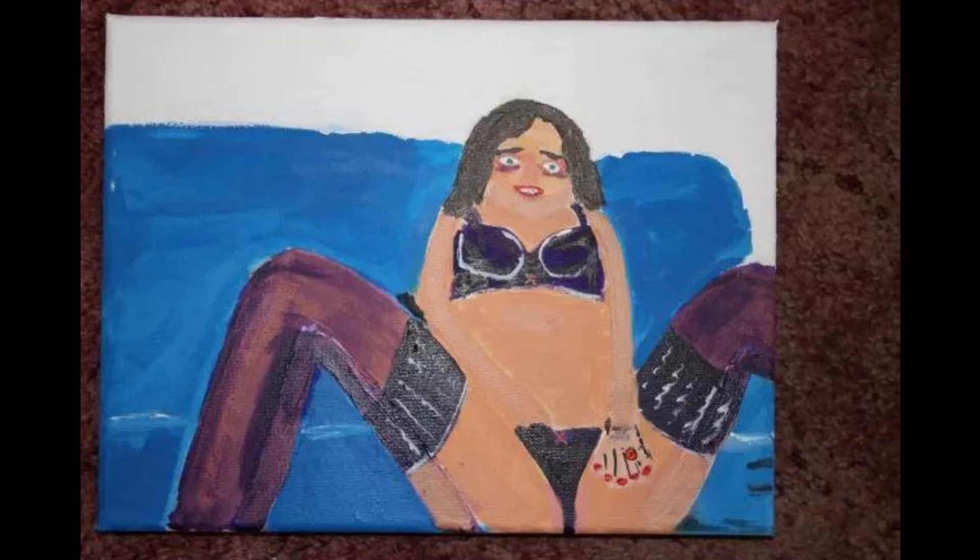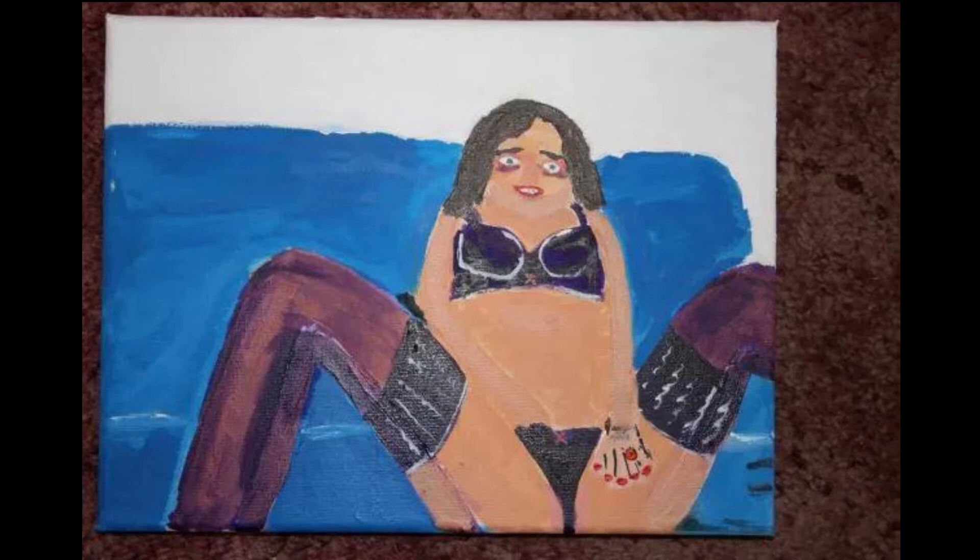A few things I picked up on: she's got black eyes. I don't know whether she's been posing for days for this painting without sleep, or if it's just because she's been touching herself for days. She's got a lovely smile, even if she hasn't got a nose. Five fingers on one hand, which is excellent — we don't know how many she's got on the other hand, the one that's down her panties.